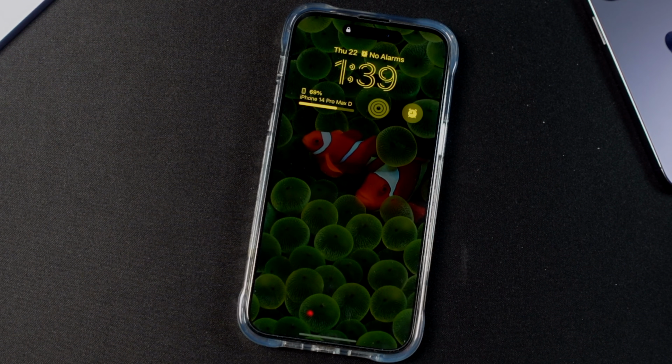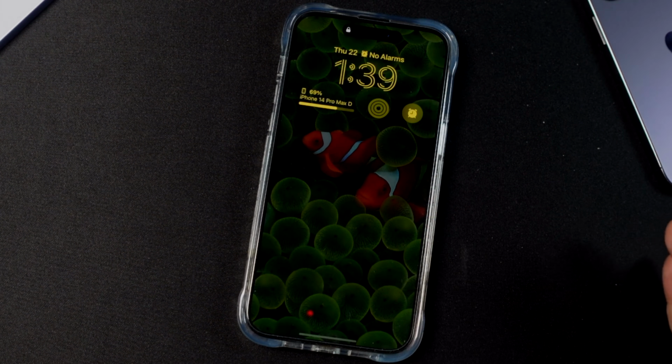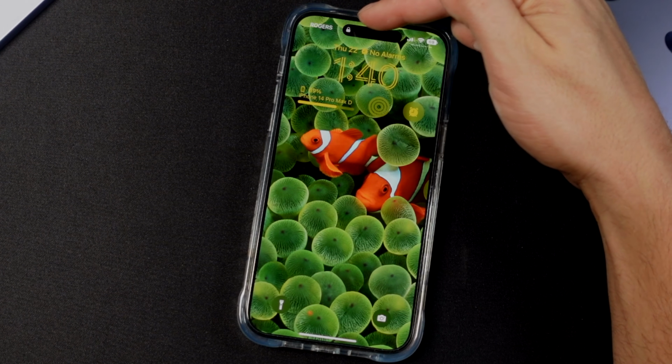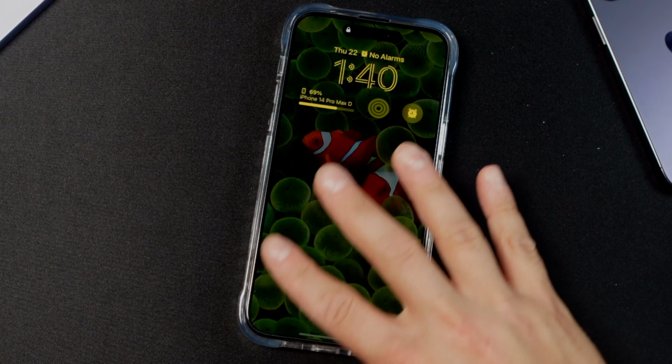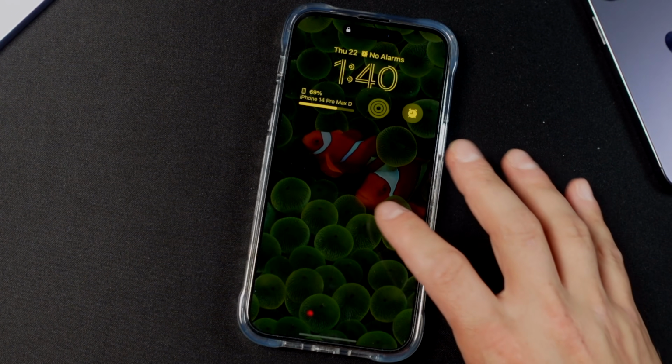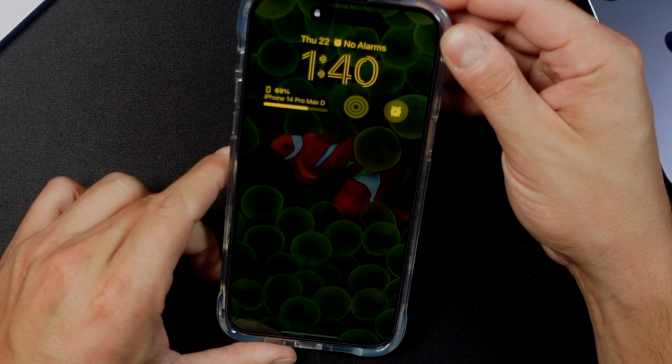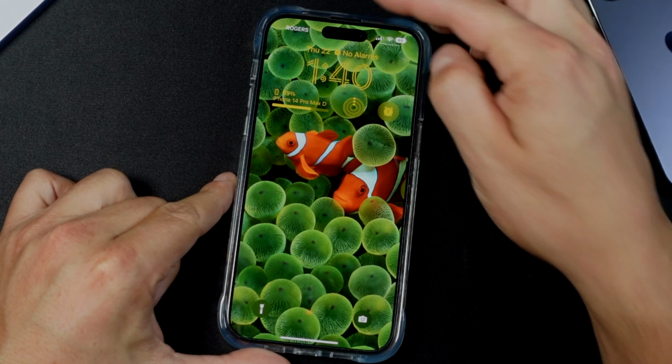Anyway, we're going to begin with how to customize the lock screen on your iPhone. And it's pretty simple. First, you're going to need to have Face ID set up. You can see it's locked right now at the top. You have to have Face ID set up because if you enter a password, it bypasses the whole lock screen. So you need to have Face ID set up, and it needs to acknowledge and unlock as it did right there.